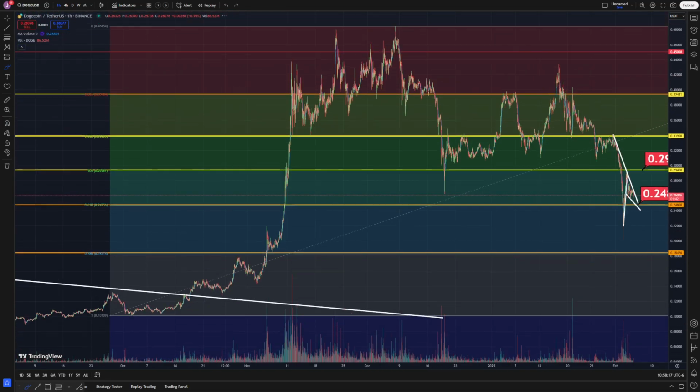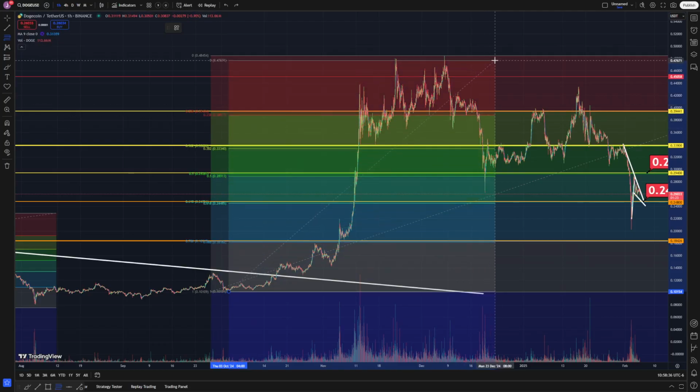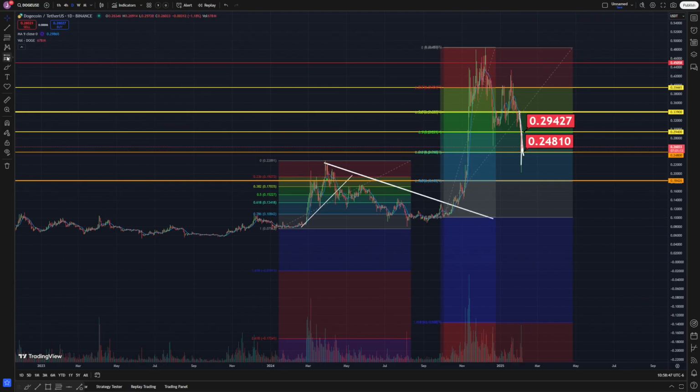Here's how I got the Fibonacci retracement levels, in case you're new. We had a big run. We started having trouble up here, pushing to the upside. So I got suspicious, and I was thinking, is this the top? When you get suspicious and you think it's the top, you can get the Fibonacci retracement tool, drag from the bottom of that run, and then drag to the upside. Let's zoom out and let me show you how I'm trying to get the bottom. Look at what happened. We had this big run, and then we came down, and this is the start of this big run, and that's where I'm getting the bottom of it.